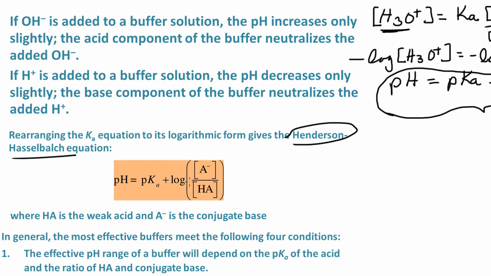And we're able to use this then to determine pH, or again, if you know the pH and the pKa, you can determine this ratio. If you know these concentrations here and pKa, you can determine pH. Okay, and so depending on the information you know, you can find either pH, pKa, acid concentration, or base concentration. So again, this is the conjugate base of the weak acid in the buffer.